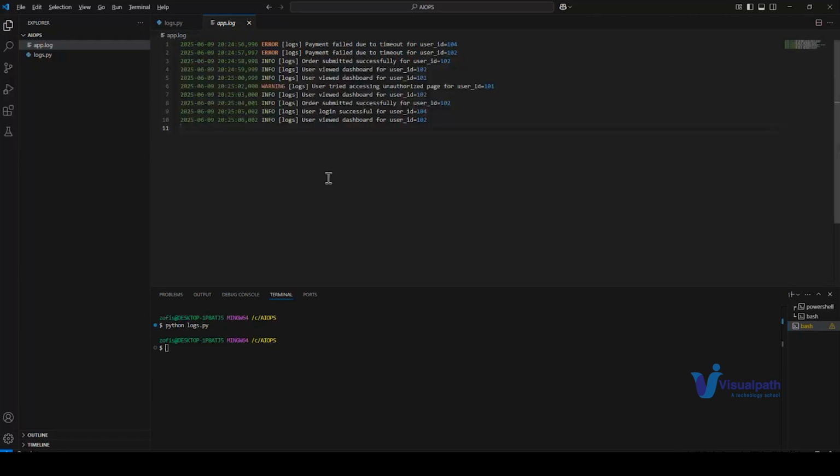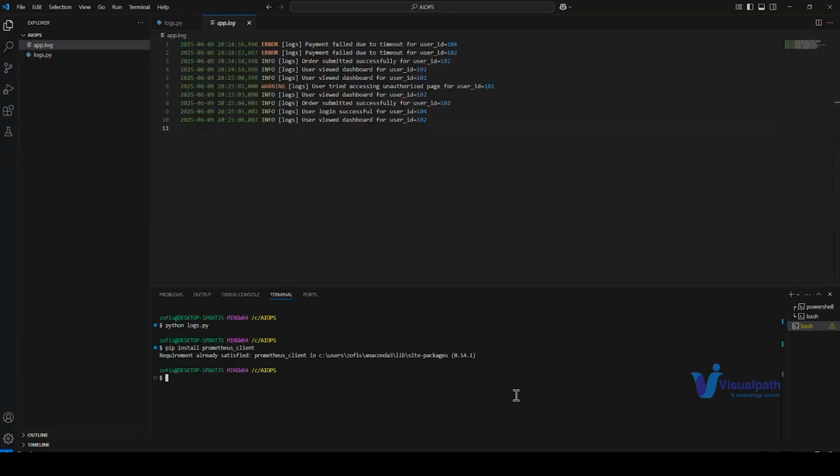So for this, we have to mimic metrics. First, install one library here in the terminal, something called Prometheus client. Again, artificially we are creating it. In the real world, you do not have to artificially create it. It will be generated, it will be there. But since we are learning and we will not be using any other logs data, we are artificially creating it. Requirement already satisfied, perfect.